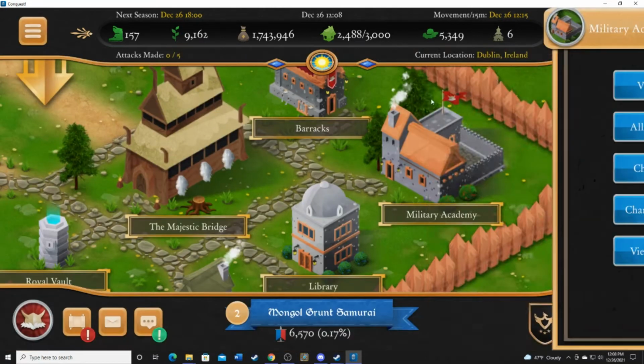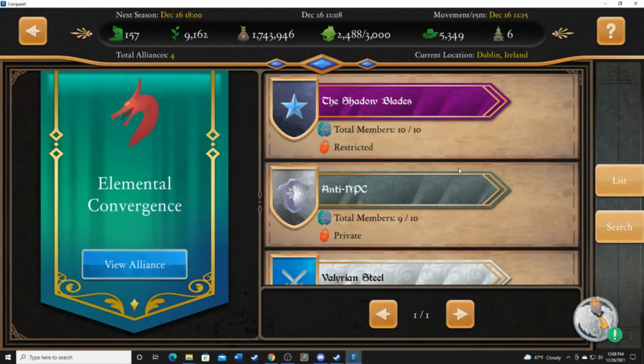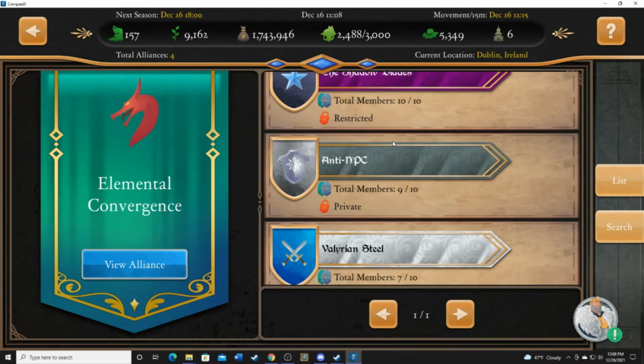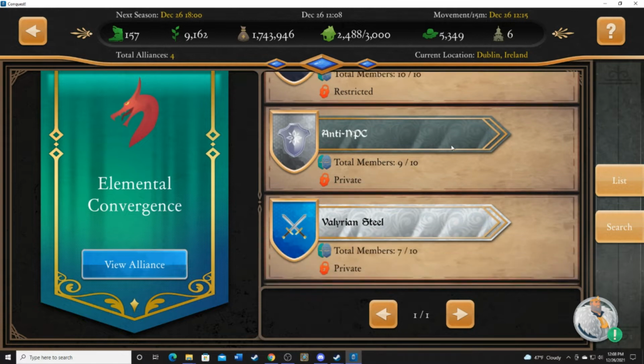Alliance reports. In this game, alliances are extremely important. Especially since there are NPC enemies in the game, you're going to want to find a group of friends to help you out and take them out. Otherwise, if you attack the wrong NPCs, they will all lash out on you, and it'll hurt. To be able to retaliate is extremely important.